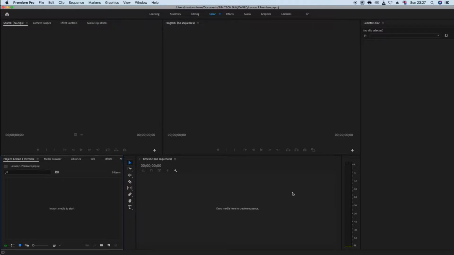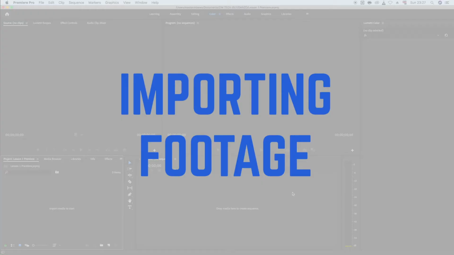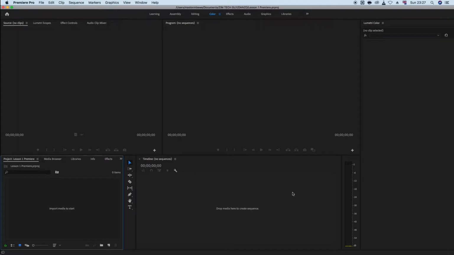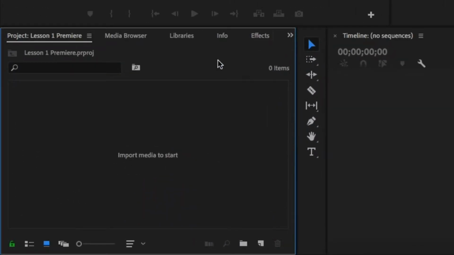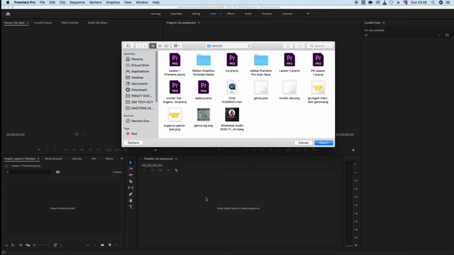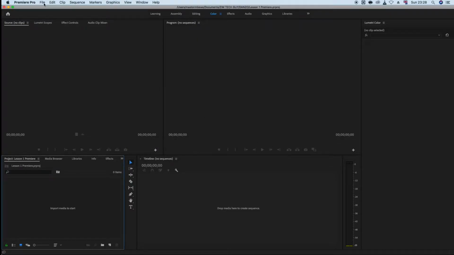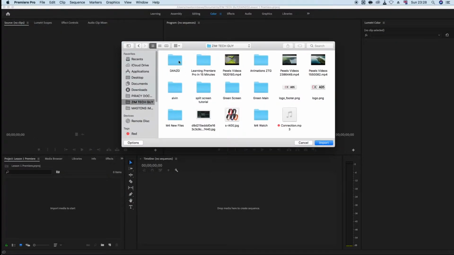Right, now once you do that, it takes you to this page here. And I know if you're starting out, this seems a bit confusing, but we'll get into everything. So the first thing that I want you to learn is how to import footage. Because if we import footage, it will be easier for me to explain the rest of the interface. So to import footage, right here, where it's highlighted by blue, this is called the project window. So there are two ways to import footage. It's either you double click in an empty space and locate your file, or you can go to File and click Import.